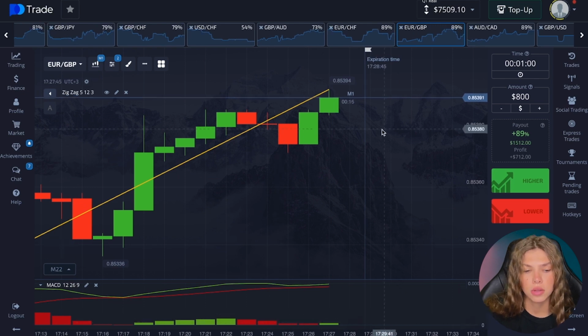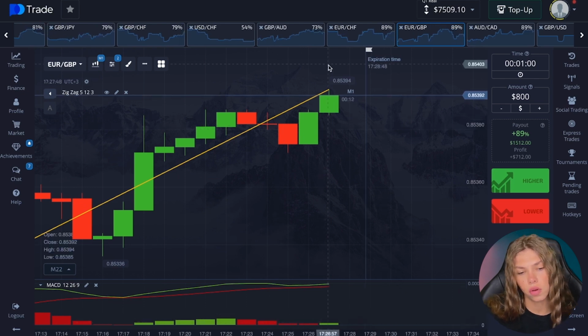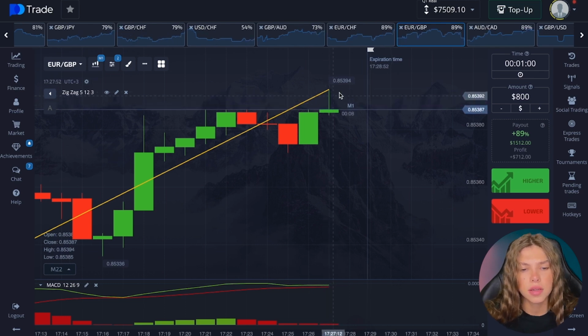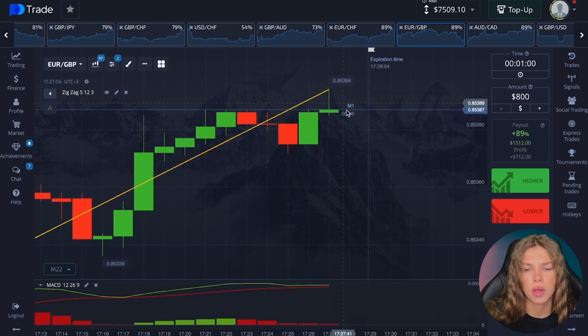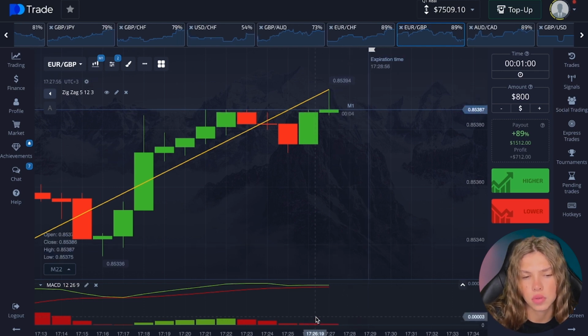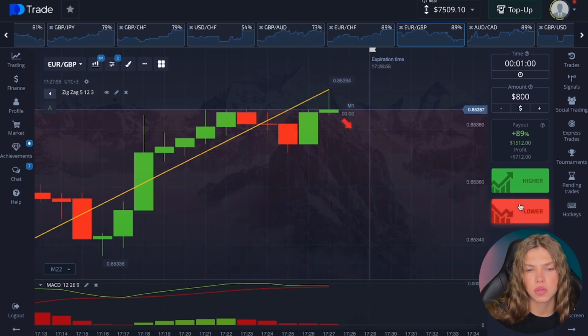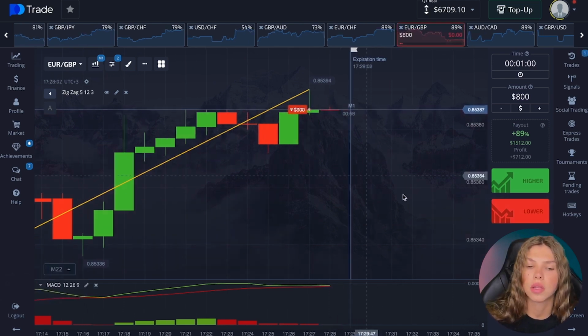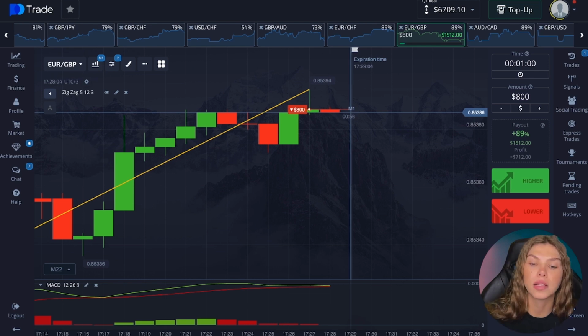Let's do this, and you can see how the MACD where volumes are falling. So, and this is a good sign. This means that something is going to happen to this candle now, and we will be able to trade. By the way, it was necessary to trade all the same on the falling volume. I will immediately trade it down here, so the deal is open, and let's watch.